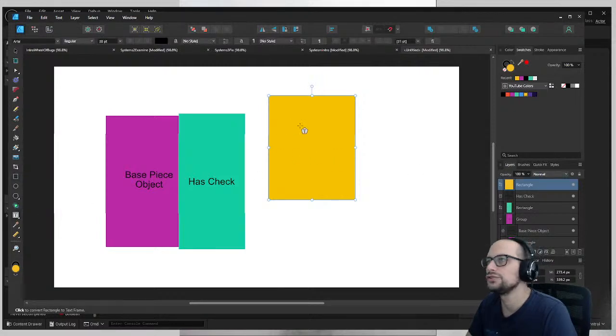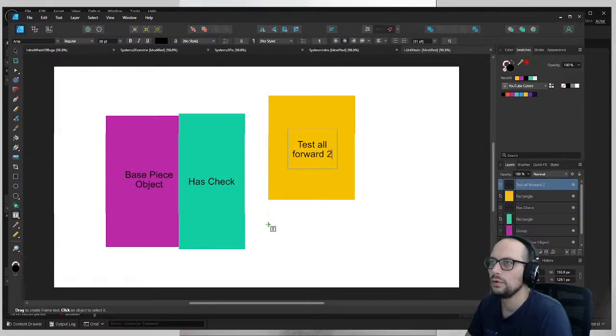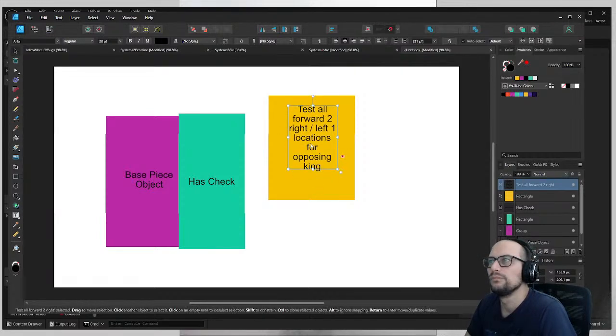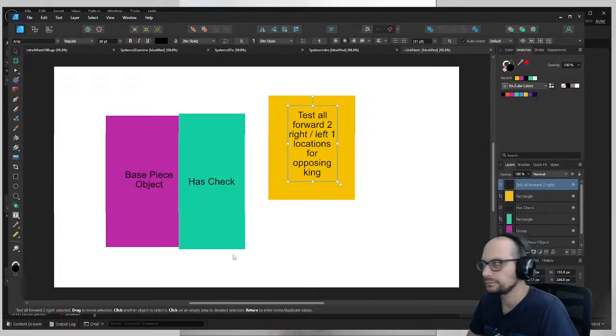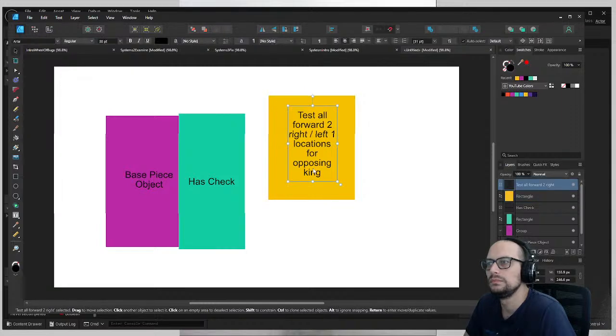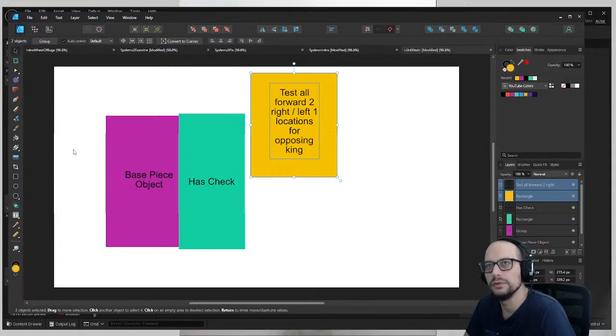The knight's implementation of has check says test all forward 3, forward 2, right, left 1 locations for the opposing king, which is a little bit of code.